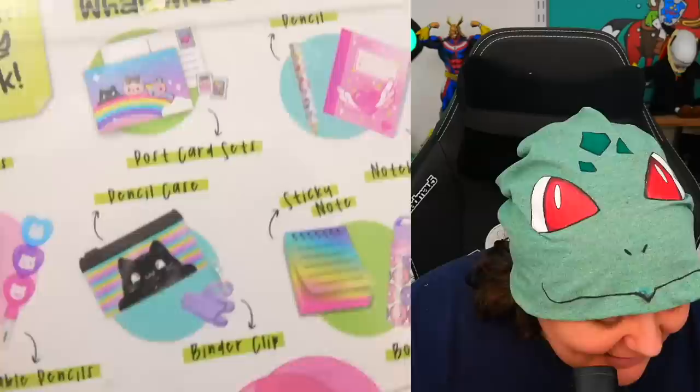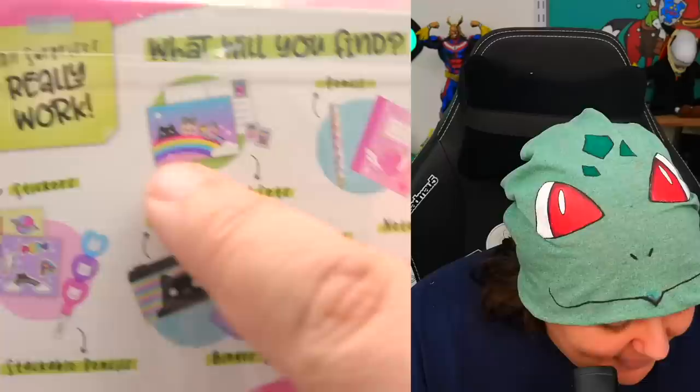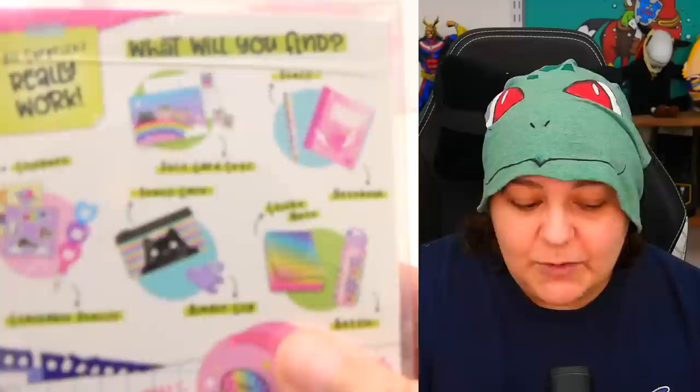This set looks absolutely adorable. Looking at the back, it says we'll be getting six surprises — which actually means surprises, since the back of the box shows eight different items. So six of these will be ours and the rest are a surprise, like a mystery box. All four bags are the same series so we can get any combination, but they should be themed according to the actual backpack.